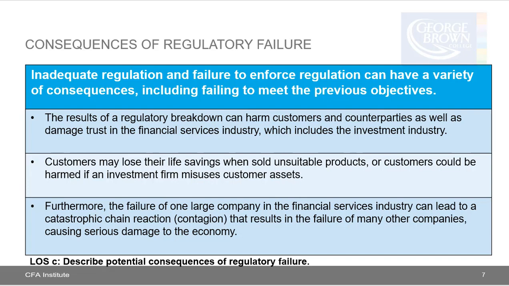There was misusing the customer's assets. They were taking in new money to pay investment returns to previous clients, and that's what a Ponzi scheme is. And there was also the example from the 2008 financial crisis with the insurance companies and the banks that needed to be bailed out. It was the starting of a contagion. Okay, so you can see that chapters 2 and 3 do relate to each other.